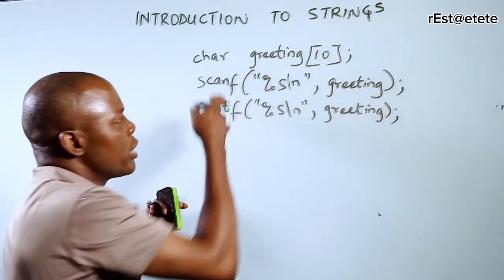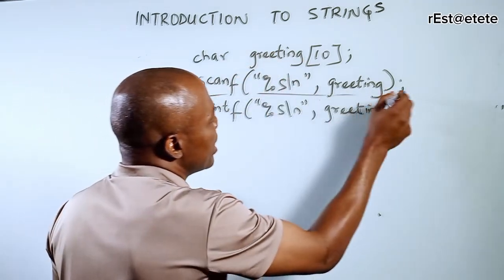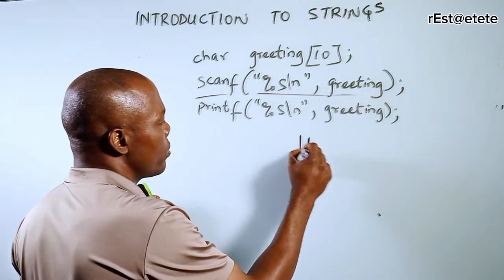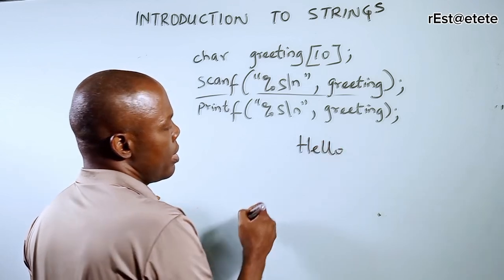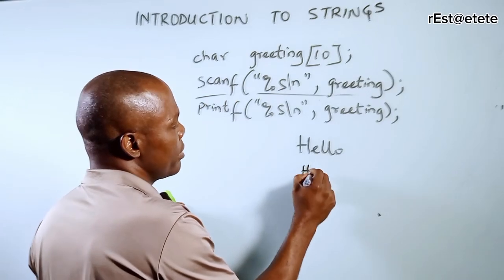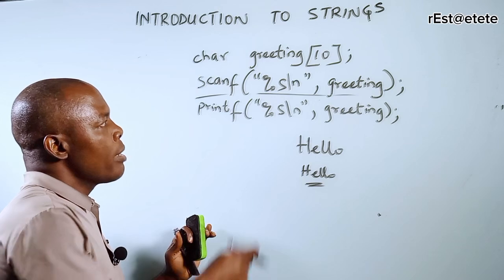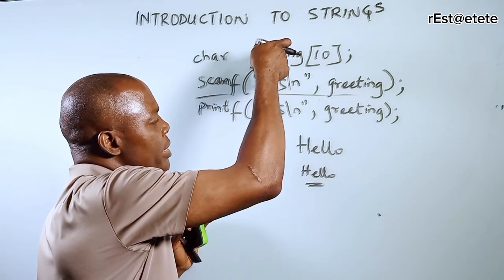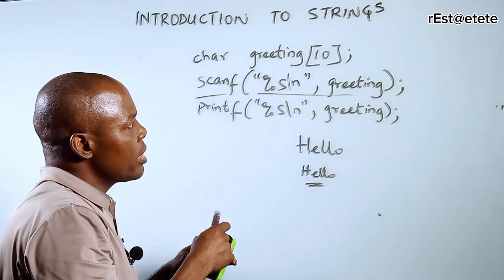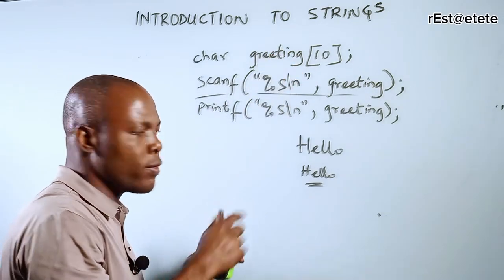This one will receive input. So the moment I press enter on my keyboard, if I run this program, this place is asking me to enter a value. So I will enter hello. The moment I press enter, it will print out hello on the screen. This is what it will print out, because my array becomes a pointer. It will decay into a pointer and point to the address of the first character.